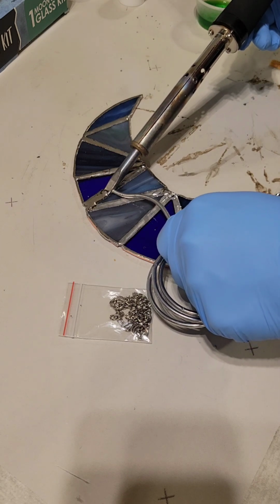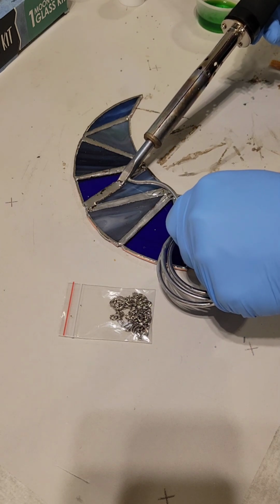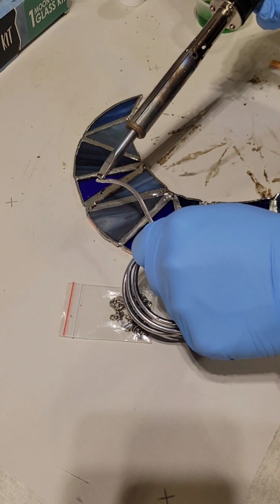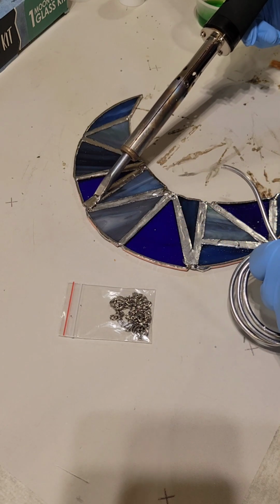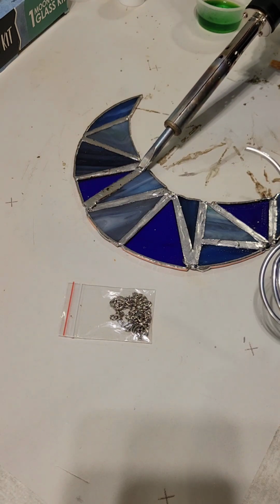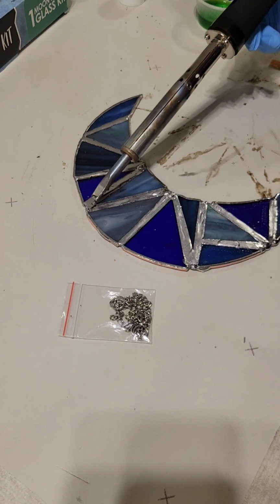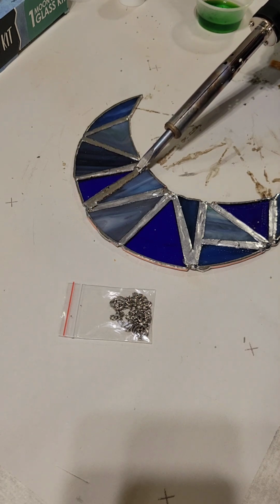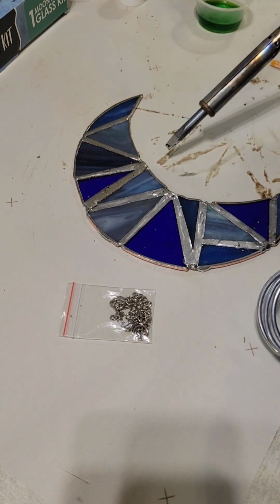You just want to hold and pull. And you might have to do it a few times. I mean, you don't want to heat it to where it melts all the way through, but you'll learn what that feels like as you go. The better you get, the more used to soldering you get, the more you'll learn to feel that.